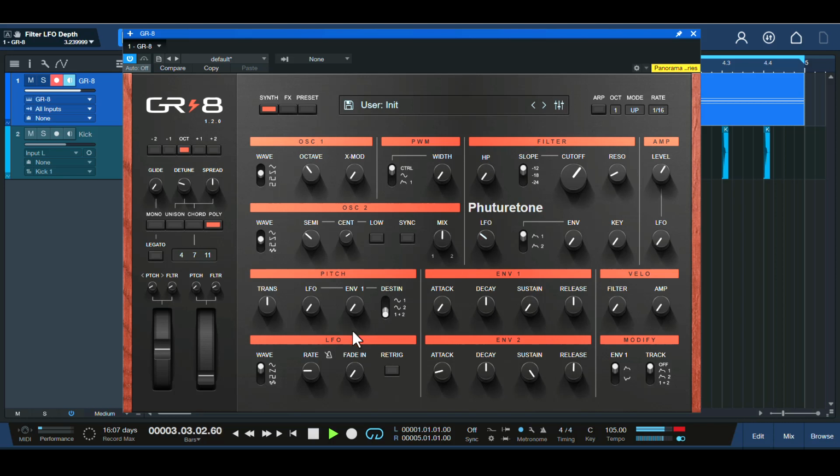It's very nice. Also, we could assign the LFO to the pitch, and just a little bit can give this some more movement. Right there. It's way too detuned, obviously. So we'll just give it a little bit. Nice.